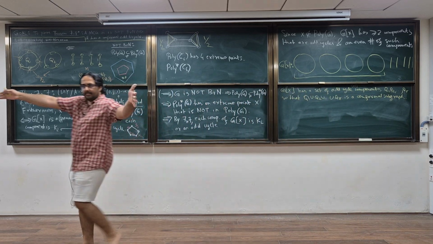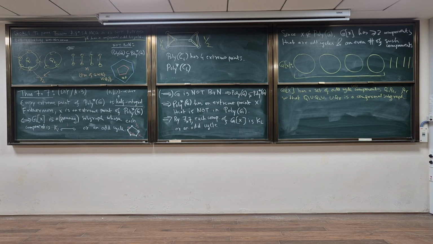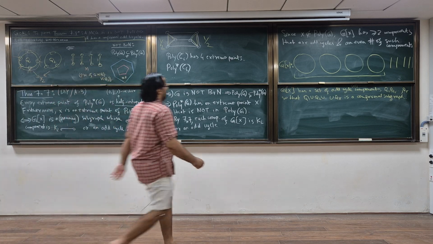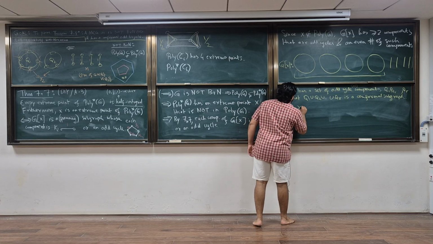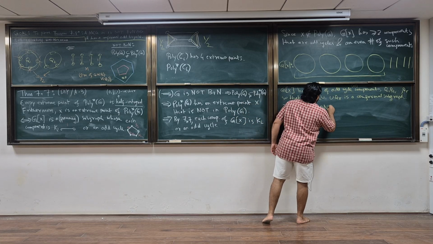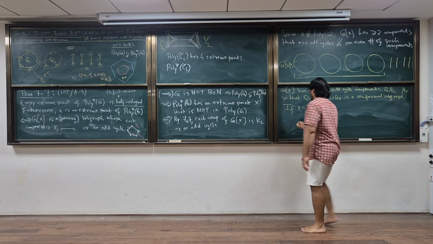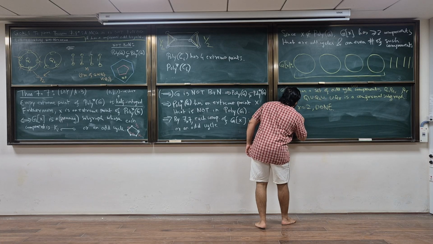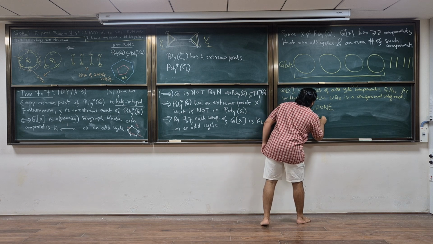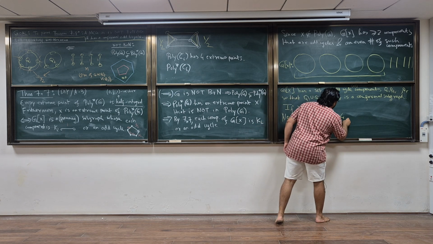Yeah, you have a bunch of odd cycles. It's an even number of odd cycles. When I delete all of them, the remaining graph is a perfect matching. You all agree? This is what we have. If R is equal to 2, we are done. So now the question is, if R is bigger than 2, can we bring it down to 2? Now suppose that R is at least 4.